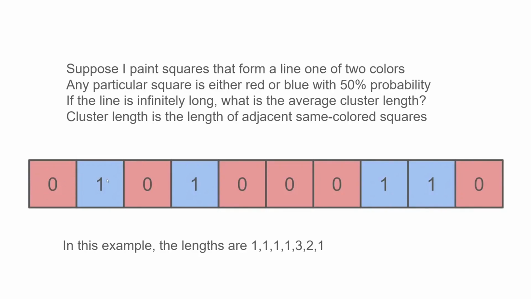No, because if the first cluster is length one, that means if it starts red, the next one is blue. What's the length of the next one? It doesn't matter at all that the first one was red. We're just going to keep going and say, okay, is the next one blue? Yes or no, and keep going until you hit a red one. What you did before doesn't matter at all. So we could think about this as independently building this, with each sample being subsequent in space here as opposed to in time, but it's exactly analogous.